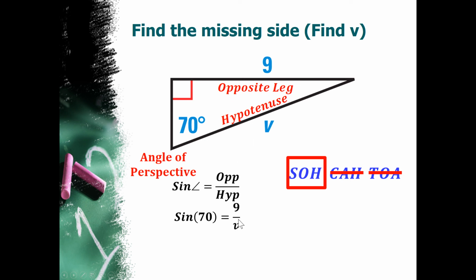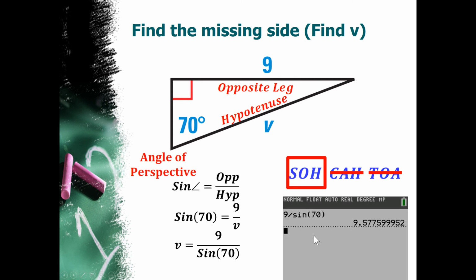Now, because the v is in the denominator of our ratio, we're going to diagonal exchange that with the sine of 70. Remember, the sine of 70 travels as a full unit. You cannot break it up as we do our algebra here. So we're going to exchange those two pieces. What that does is it puts the v up here on the left-hand side by itself. It moves the sine of 70 down into the denominator of the ratio as a full unit.